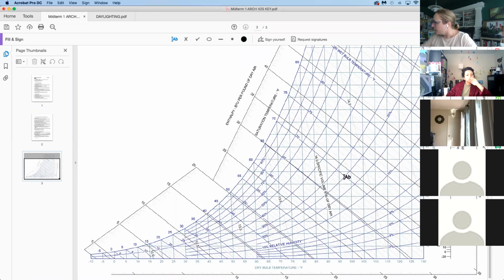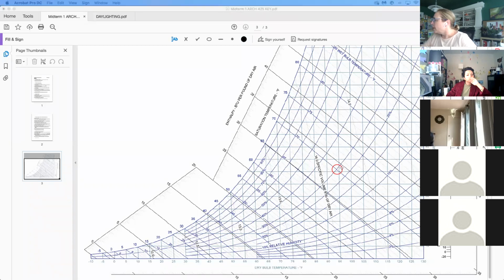And that is where, am I? 30%, 70. Actually, I'm just going to draw. So, the 30% curve to 70, approximately right there. And then we go over to the humidity ratio, and it's somewhere between a little bit above 70, less than 80. Anywhere in that range is an acceptable answer.